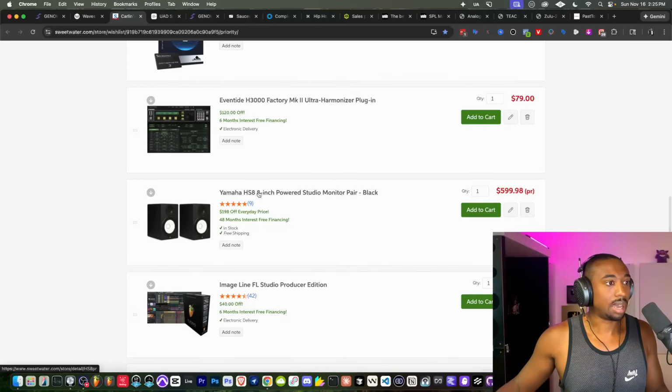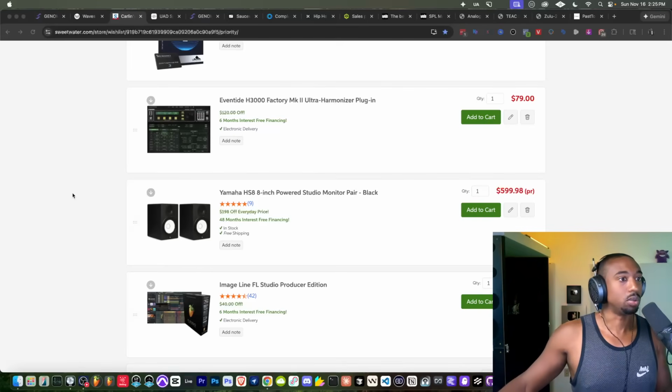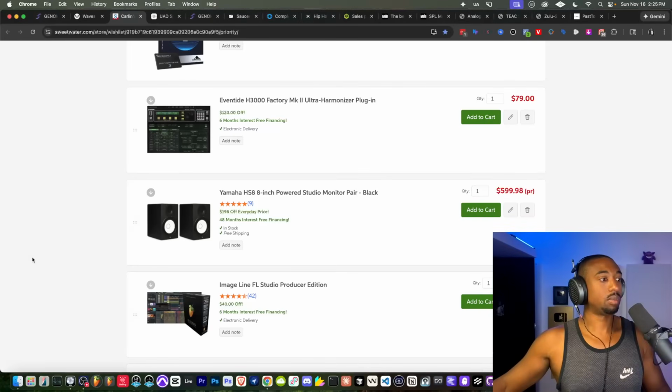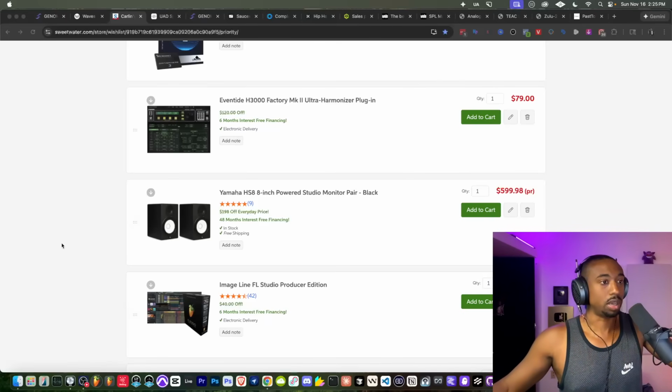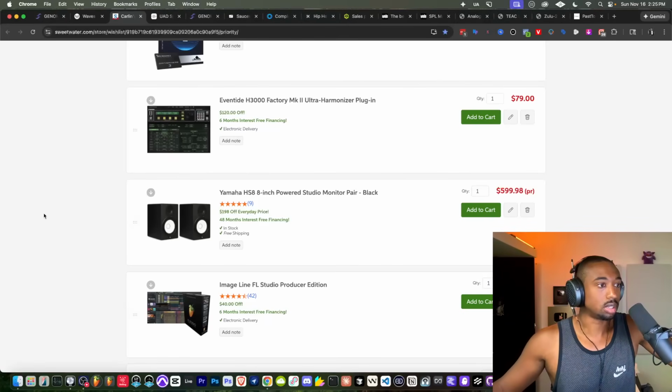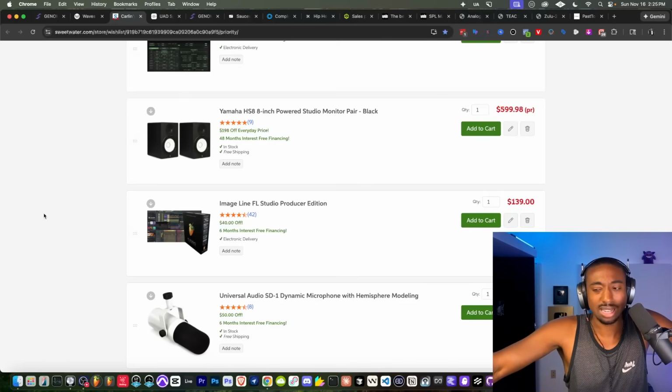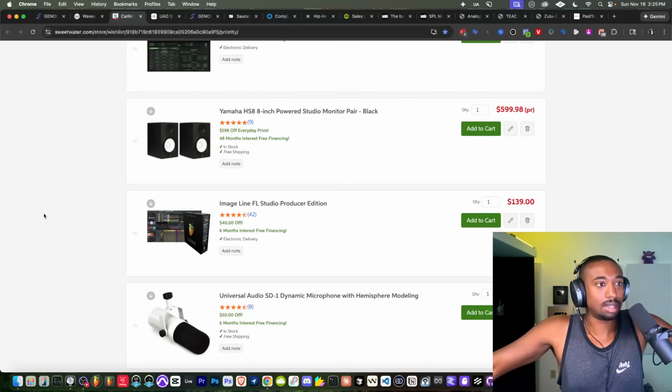And then we have the Yamaha HS8s. So this is for the guys who want to be producing over speakers where you're just not sure which ones to get. These sound really good in a treated room. Okay, your room has to be treated, meaning acoustically treated. I had these in my spare bedroom in one place I used to live, and it just sounded so terrible. And when I got to a pro studio, they had HS8s sitting up and it sounded so good.